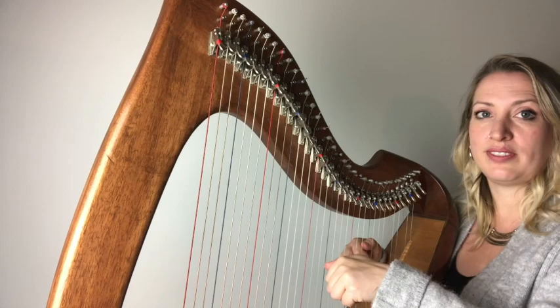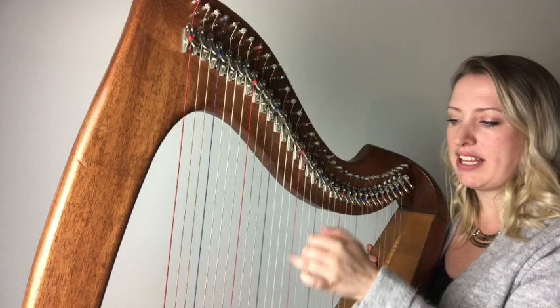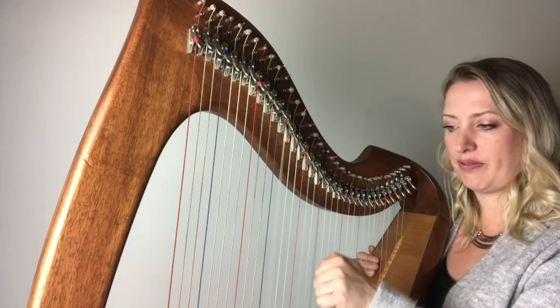Nearly there. So, just last little bit. We've got an F, C, F in the left hand. Okay, just a 1-5-8. And then a chord of G, D, F. And we ripple that one. So it's going to be F, C, F, then chord.